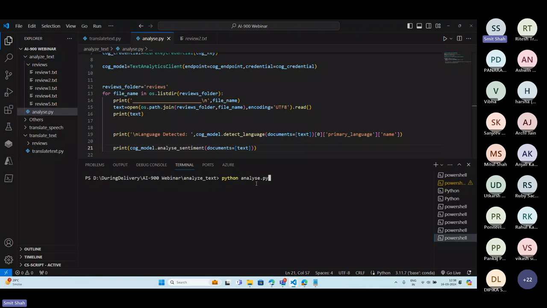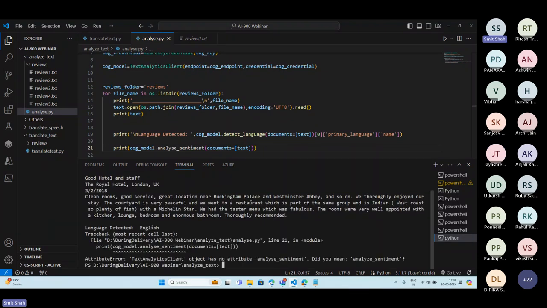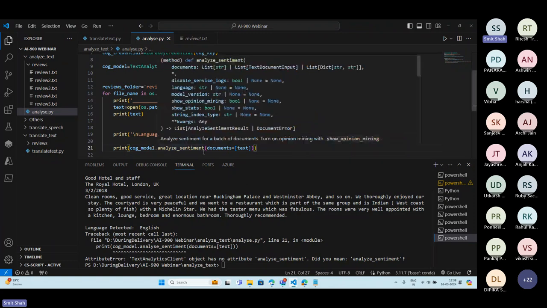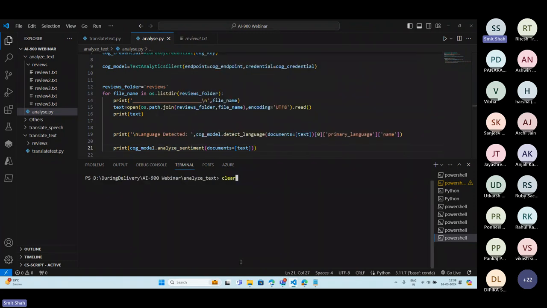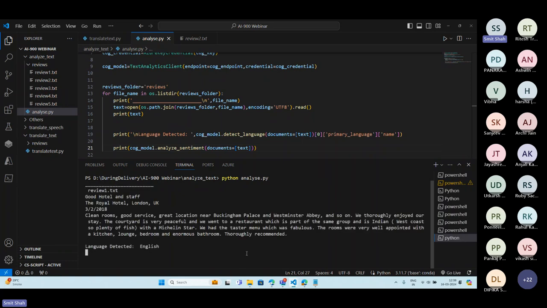We'll just go ahead and run our code to get the response. Okay. Here I have an error in my code. Let's go ahead and try to solve that error. The error is there's a spelling mistake. Instead of SE, I should write ZE. Then it will work. That is the correct spelling. Now our code will work. We'll get the response.